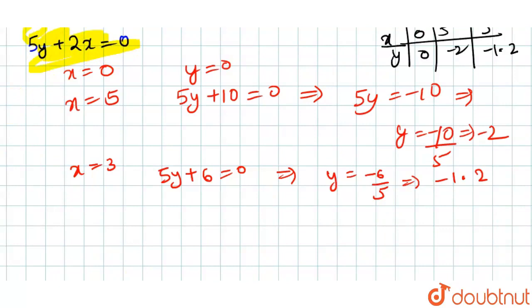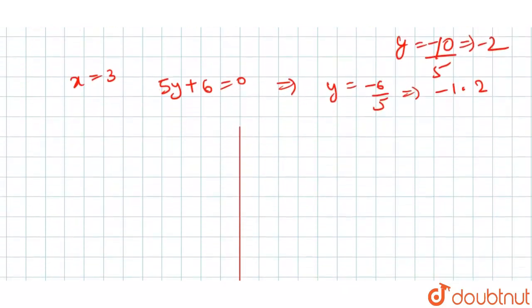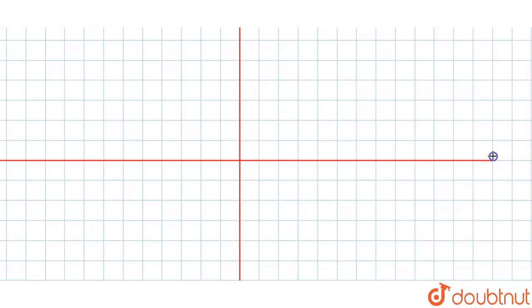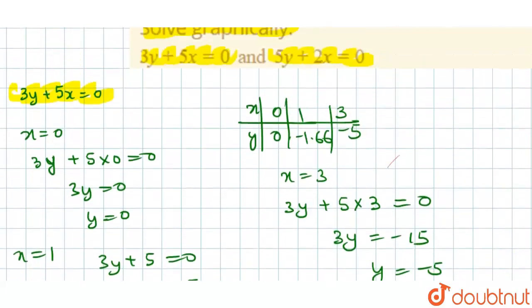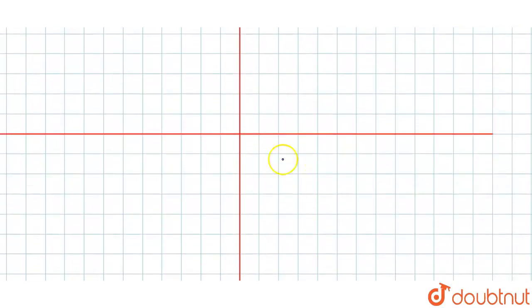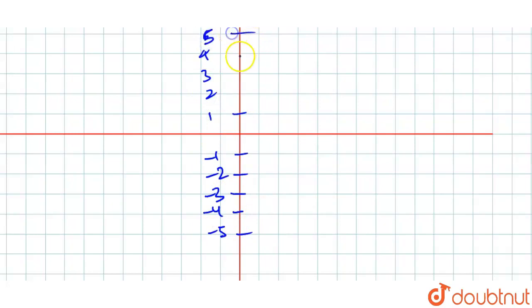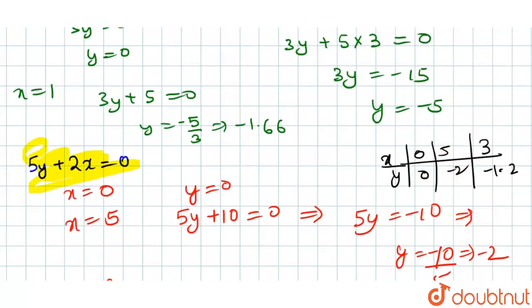Now we will make the graph. For that we will first make the coordinate axes. Let's say these are our coordinate axes, and we can see here that the maximum value of y is going up to minus 2 in this case and minus 5 in the first one. So we will not plot many points, we will just plot the needed ones: minus 3, minus 4 and minus 5, and in the positive axis we will plot up to 5 only, right? Then in the x-axis we can see that the highest value is going up to 5 for the second case and 3 for the first case.